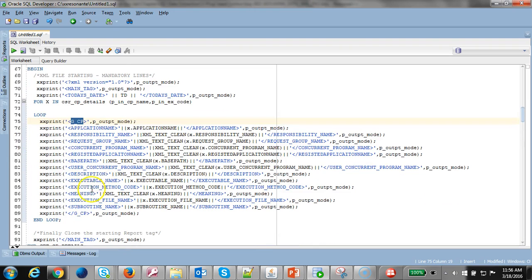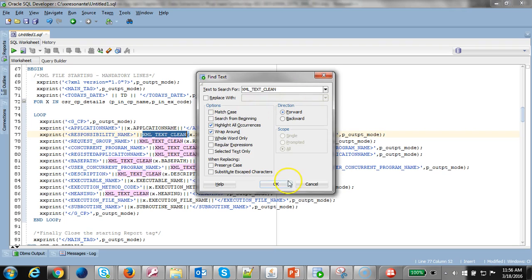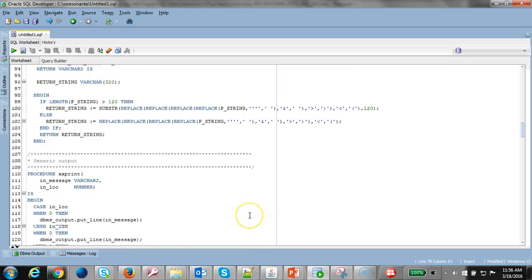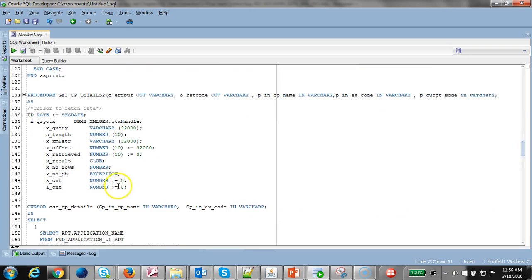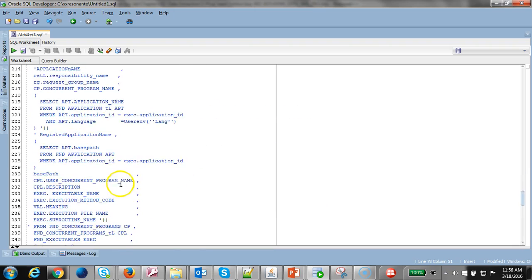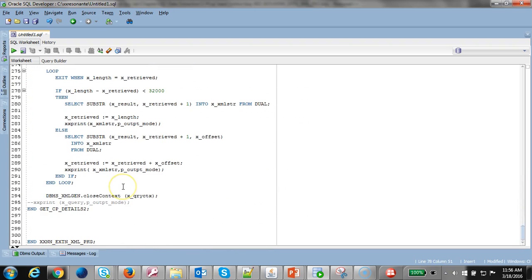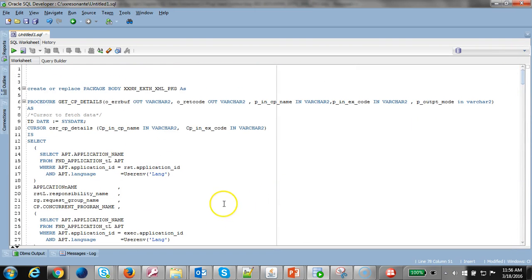Then I have the tag GPA concurrent program, and inside the tag, I have these components that are displayed. So if you see here, some of them I'm calling this XML text clean function. That xclean function is to clean up the data.